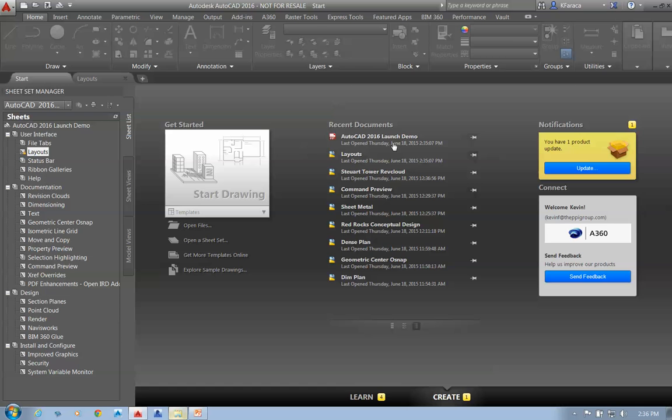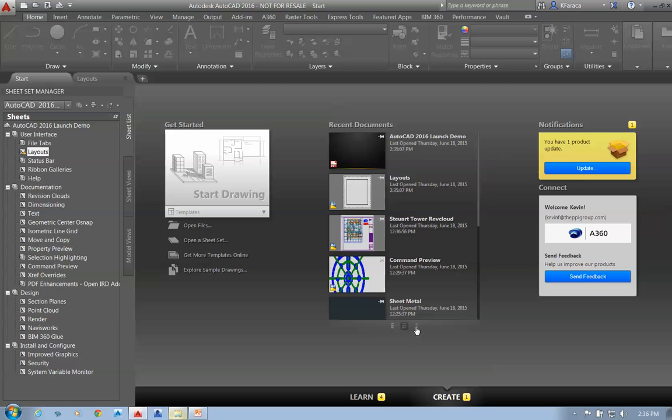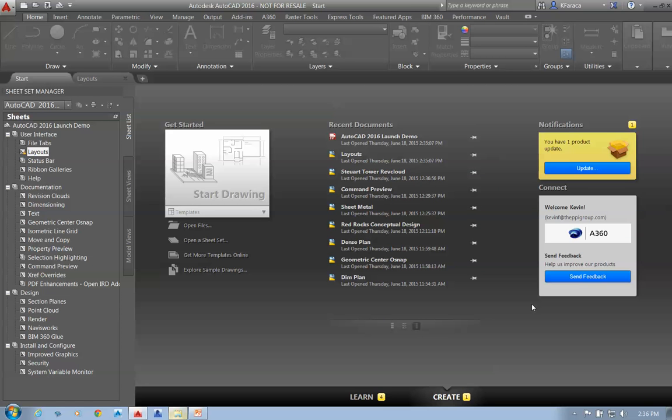There's different visual states to the recent documents, so we can go with the large thumbnail, the medium thumbnail, or just the list. It also notifies us of any updates that are available. You can see here that I have an update that I have not processed yet. And also the AutoCAD 360, so we'll log in for our AutoCAD 360 account.